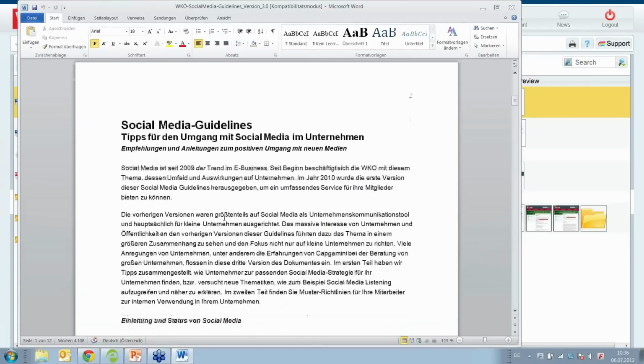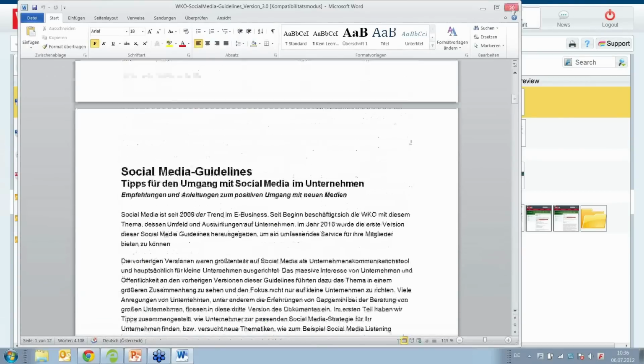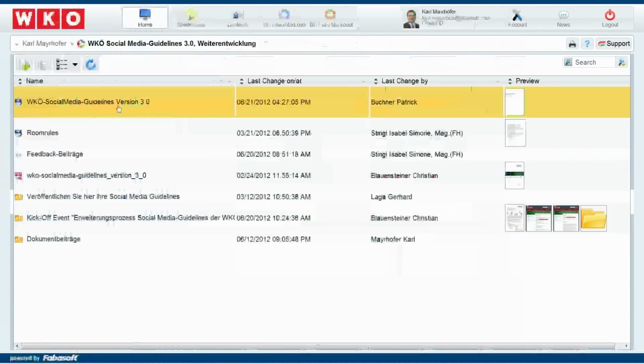This is the document, and it depends whether I have the right to change the document or not. So if I do have the right here, I could even change the document here. And as you saw, it's quite easy to use that document because I can simply double-click it and it opens in Word, just as I would have it locally.